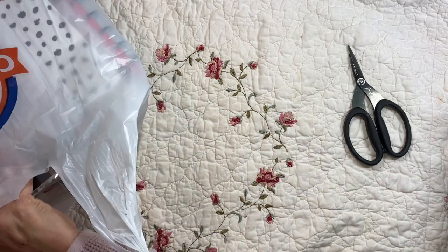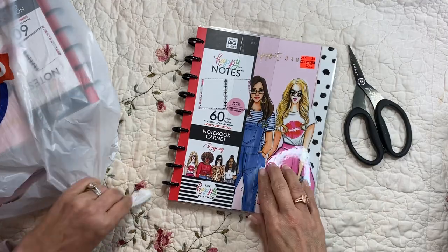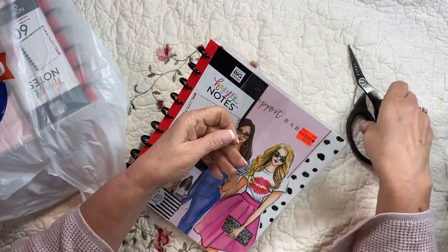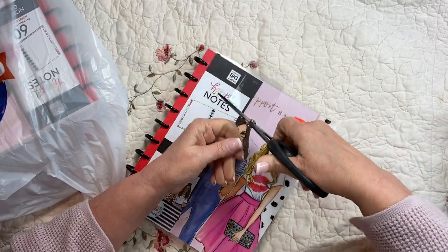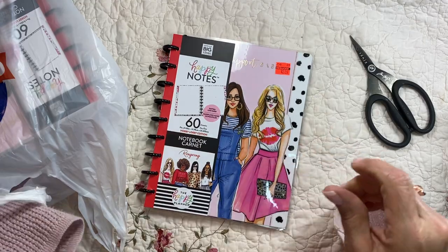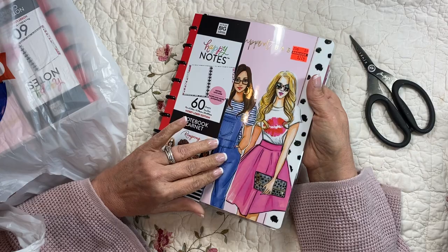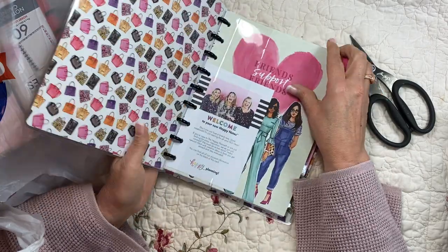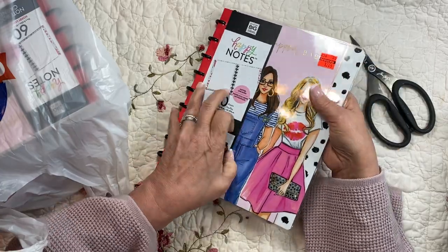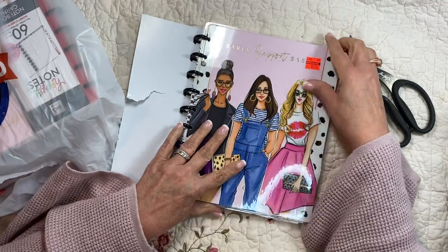Okay. I'm going on a girl trip. And for $2.74, I guess I'll take the plastic off of this. This is $2.74, folks. Think about this for a present. If you've got a teen or a tween, this would be so cool. I can see the whole thing. Babes support babes.